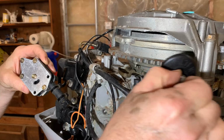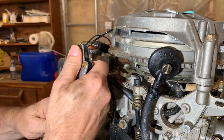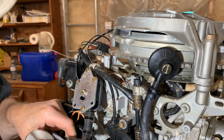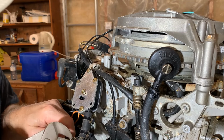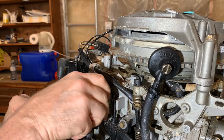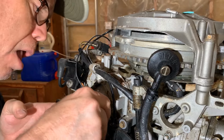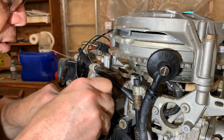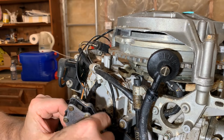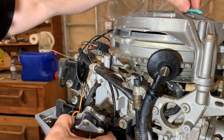All right, before we hook up that, let's hook up this again. Let's hook up the return or the line going out to the carburetor. All right, that's nice and tight there. Now we'll tuck it down in here like that, and it's going to sit right in here. So let's get a couple bolts through there and just hold those in a little bit, and then put a gasket, new gasket.